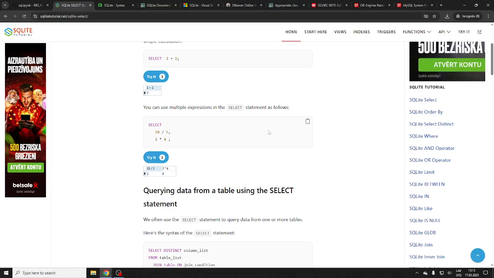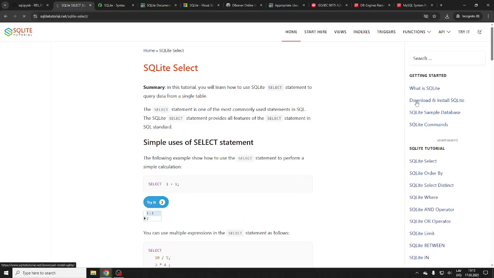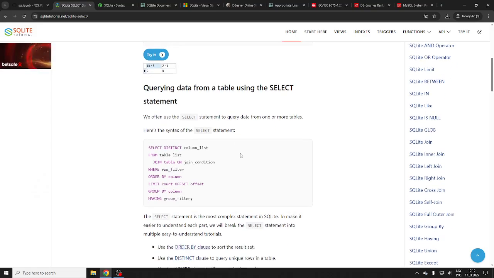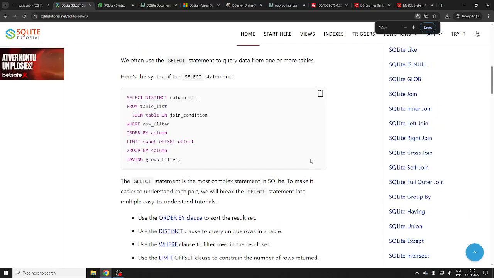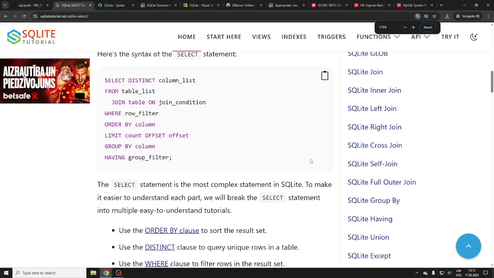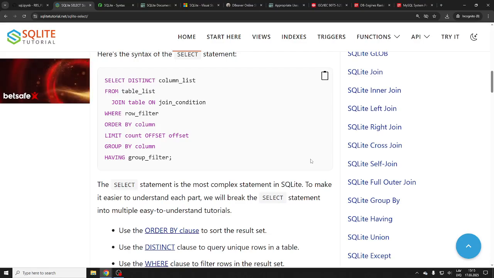Am I in the right place? Yes, I'm in the right place. This is what I want to show you. This is the full syntax. Obviously if you're doing select, you of course need select. Pretty much everything else is optional. You need to tell what you want to select, and then possibly you might want to join things together, joining a table on some condition.